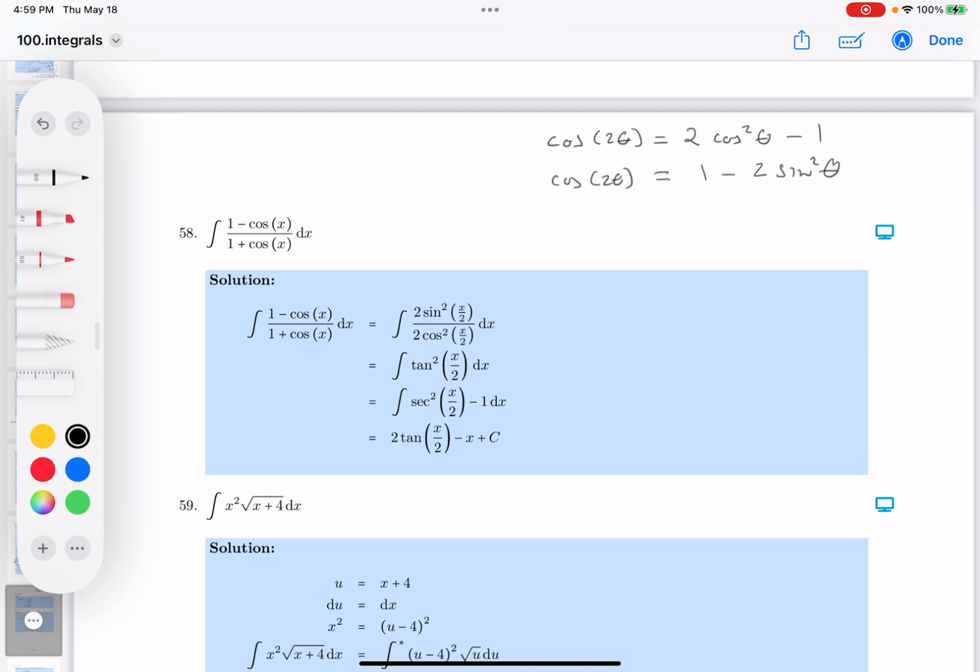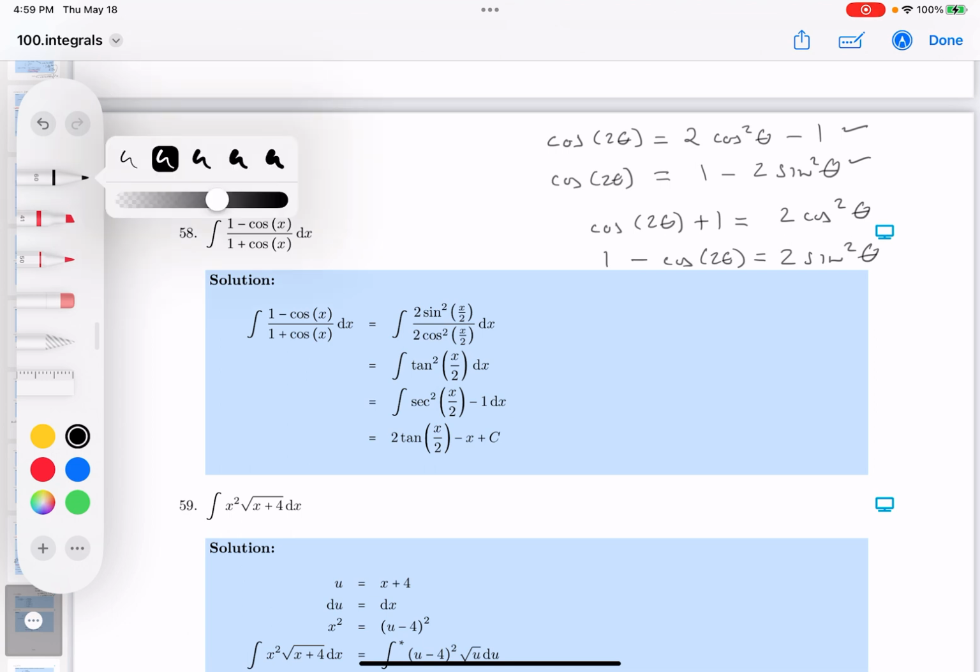And I'm going to take this first guy here and write down cosine of 2 theta plus 1 is 2 cosine squared theta. There's a reason I'm using theta, not x, by the way. I'll go back to that later. And I'm going to take this guy and rewrite this guy as, let's see, I'm going to write it as 1 minus cosine of 2 theta is equal to 2 sine squared theta. I think I see something here now. I'll write this one over here.